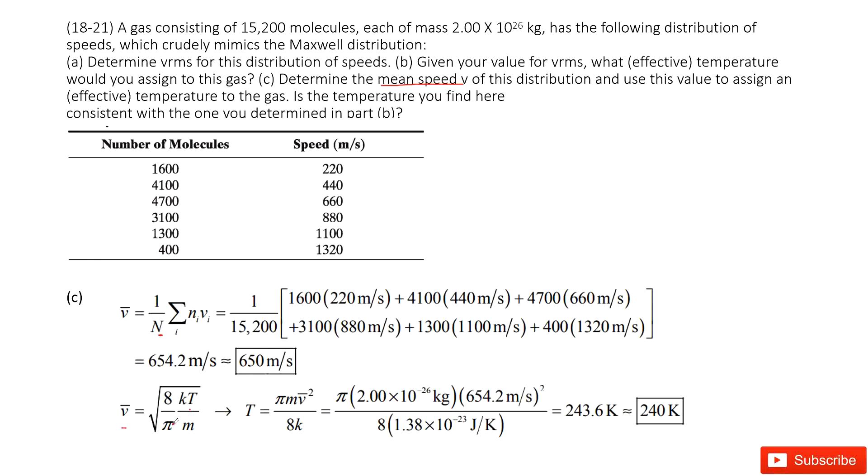And then you can see pi constant, k constant, the mass of molecules is there. So in this one, very easily you can get the function for temperature in terms of mean speed. And input known quantities inside, get an answer there. Thank you.